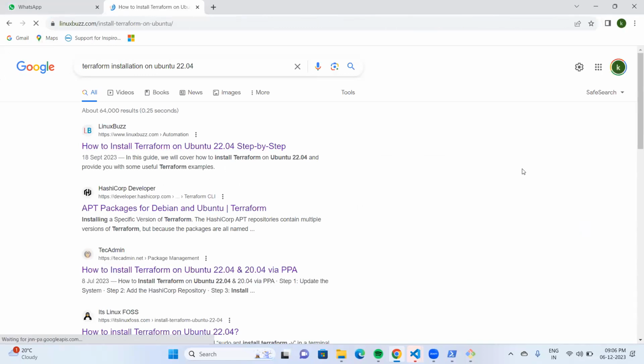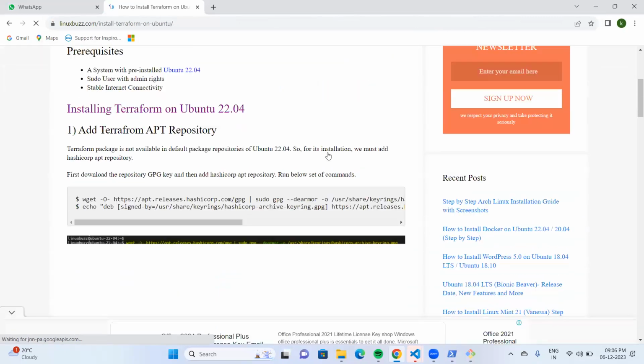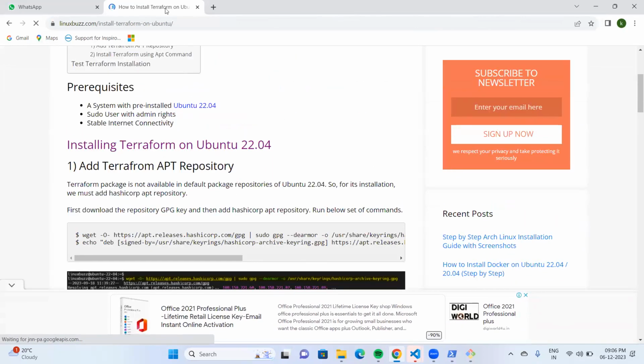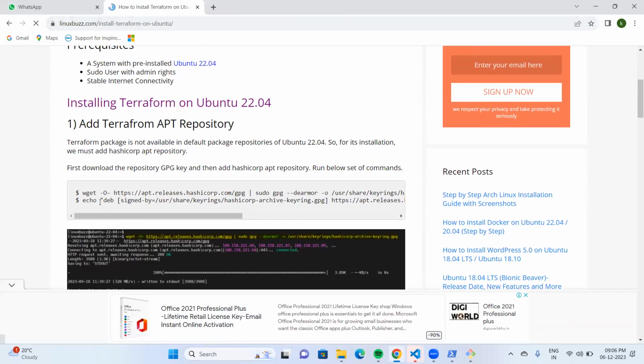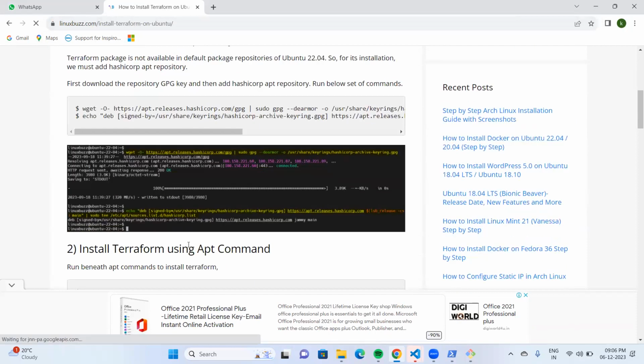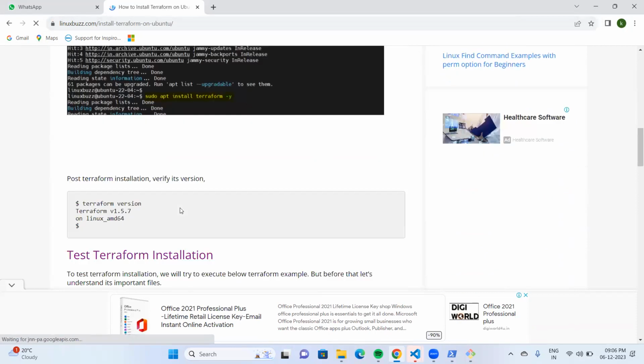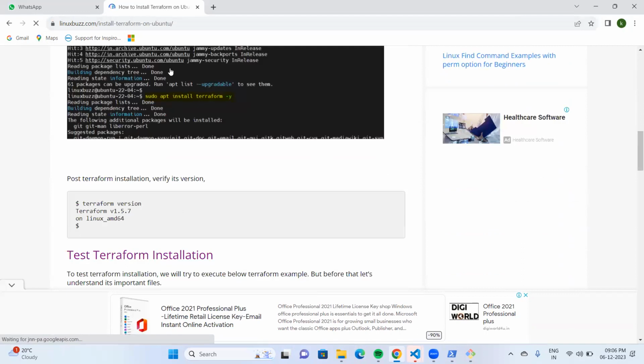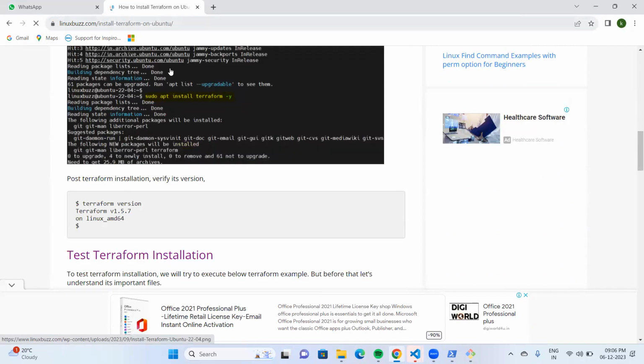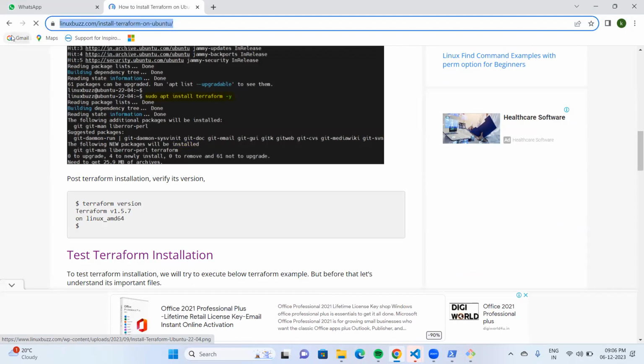You have this link you have to follow. First execute this command, next this command, next apt install terraform. Then check Terraform version. This is the way. I am giving the link.